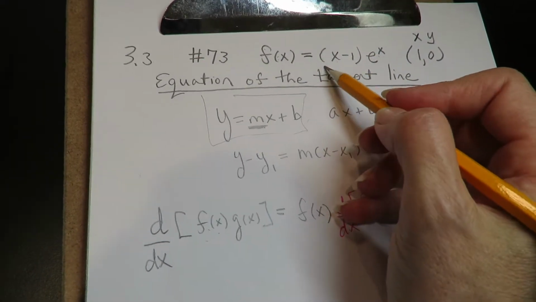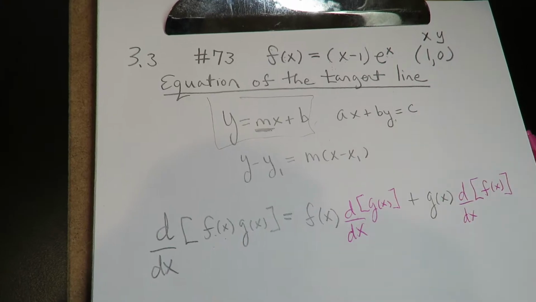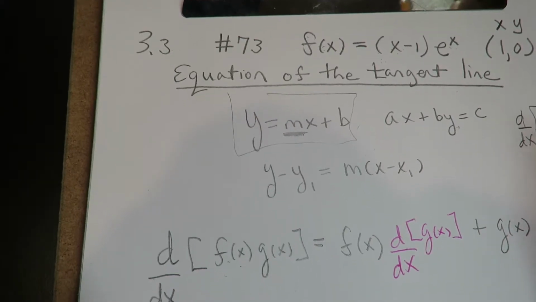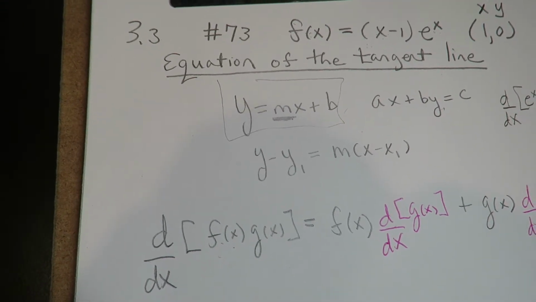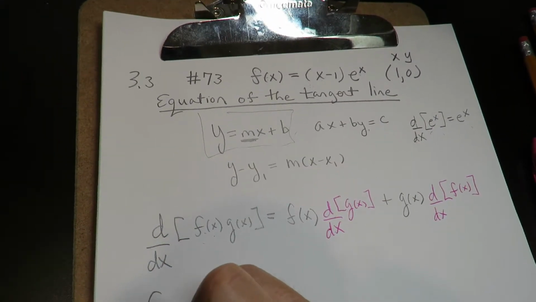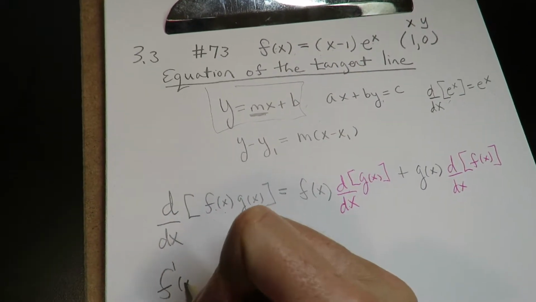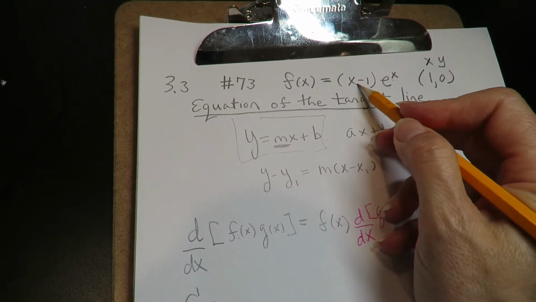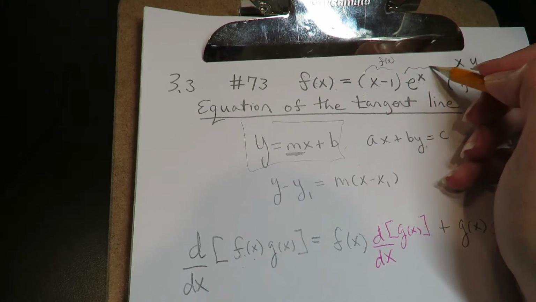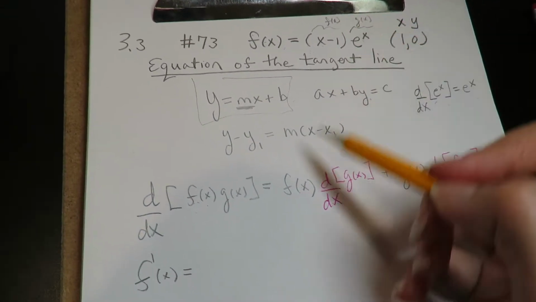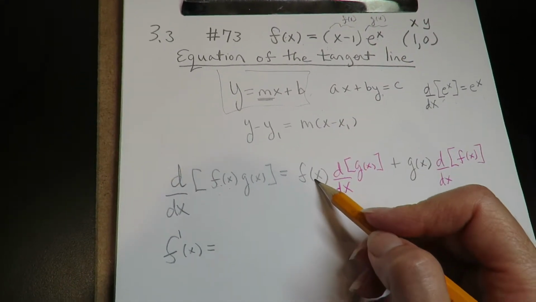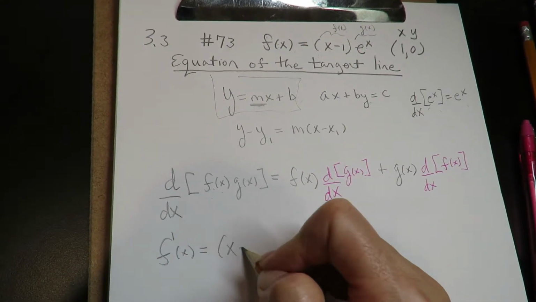All right, so now I'll go ahead and take the product rule of this function. I may also just very quickly remind you the derivative of e to the x is e to the x, okay? The derivative of e to the x is e to the x. Okay, so let's go ahead now and find the derivative of this function. So f of x is the x minus 1. This f of x that I'm referencing, and e to the x is the g of x. So as you see me go through the formula, this is f of x, this is g of x. All right, so you take f of x as is, no modifications.